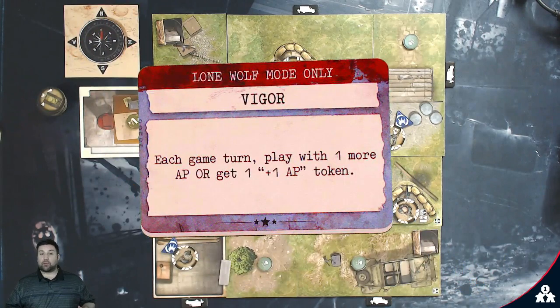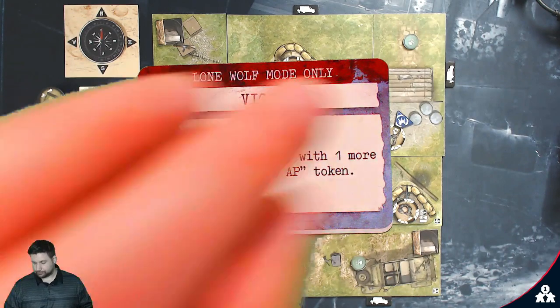Now, specifically for the lone wolf play, we get to choose some of these out of the gate, which is particularly cool. Now, we can only choose the cards that say lone wolf mode only on top of them. And so in this case, because I'm playing a 3 commando game with only 1 commando, I get to choose 2 of these. So the first one I'm choosing is this blue one called Vigor. Basically, every turn, I'm going to get 1 additional action. I can save that action or just get it straight up. So now I can play with 4 actions.